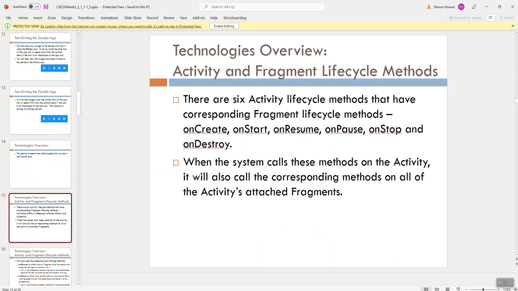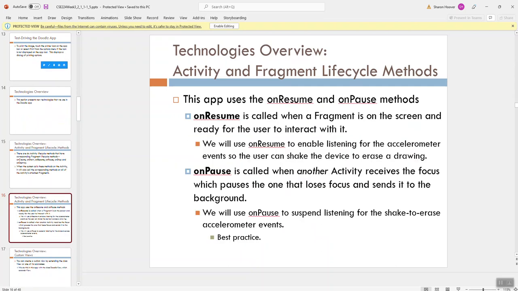Remember that a fragment is a piece or module of an activity. So instead of having a separate activity, we break that functionality into what's called a fragment, and we can attach various fragments to an activity.